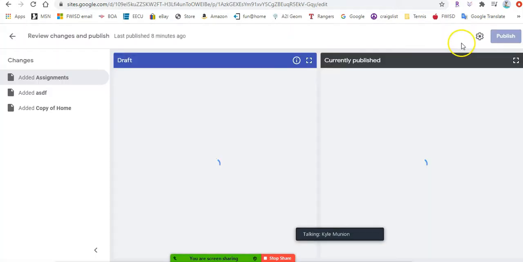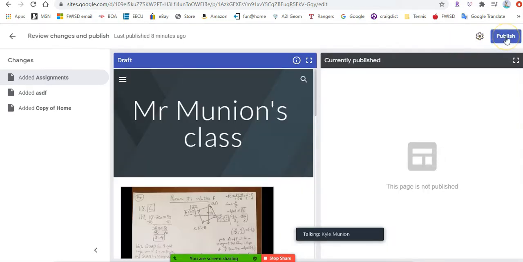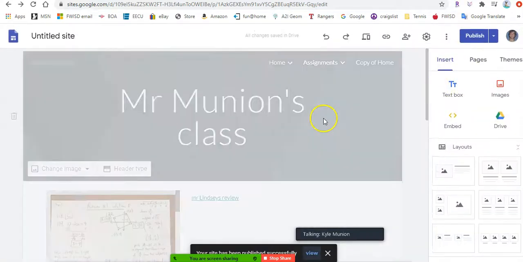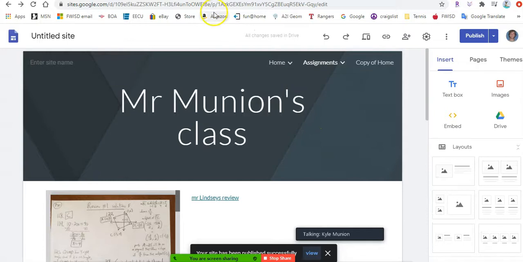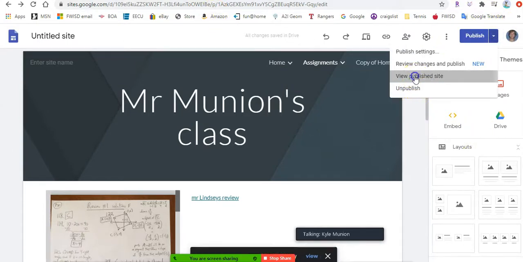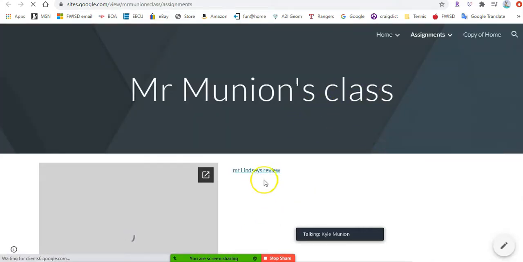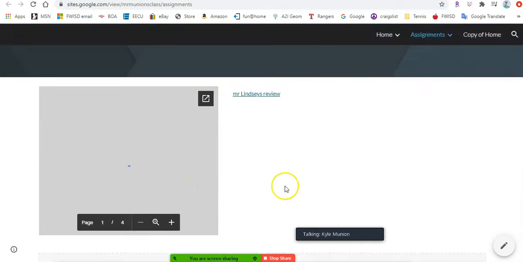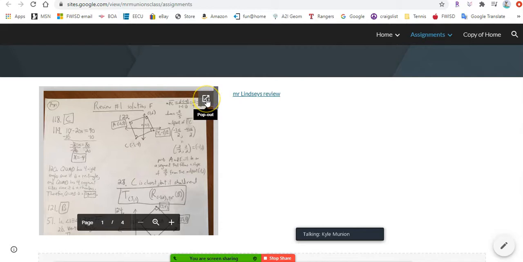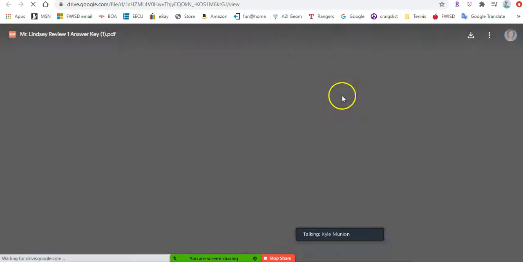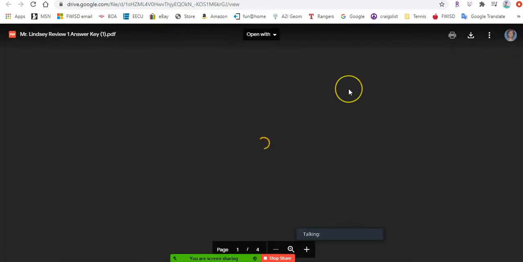So when I go to publish, after the first time it lets you review your changes. You can skip that option if you want to, but after your first time it does let you review your changes. So now on my published site, I don't remember what I did with that one. There we go. It should have those additional things listed in there. So yeah, now it's a link to the review PDF, and as soon as it loads up, I can open this up and make it a bigger version as well, obviously, so students can see it.